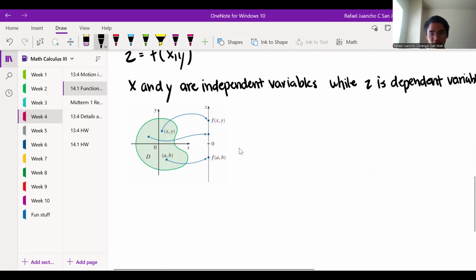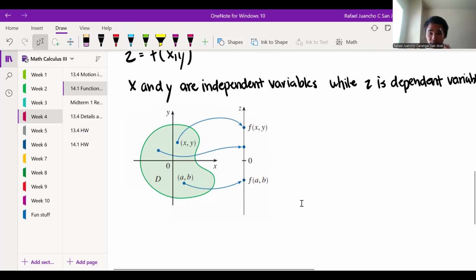So here we're saying that a function of two variables is just a function whose domain is a subset of R squared and range is a subset of R. One way of visualizing such a function is by means of an arrow diagram. Here we have these arrows that are all pointing to the right. Let me make the picture a bit bigger. Okay, made the picture a bit bigger.